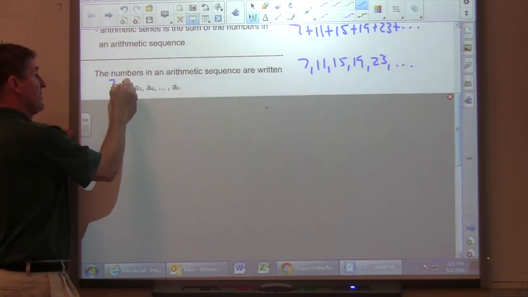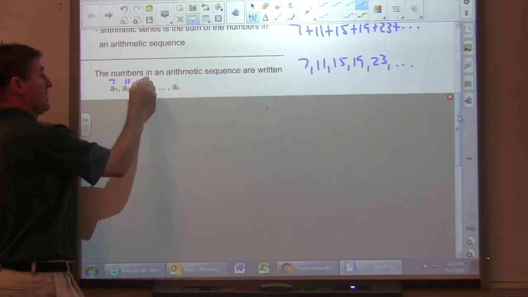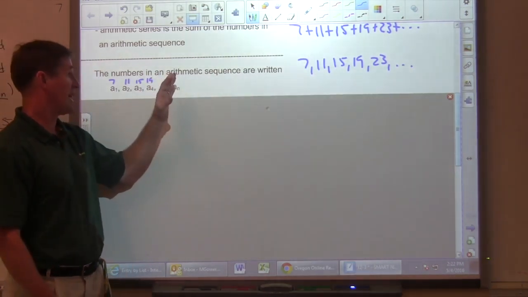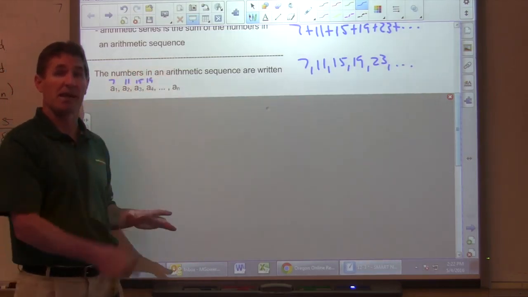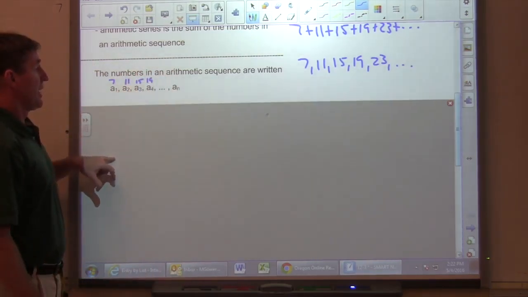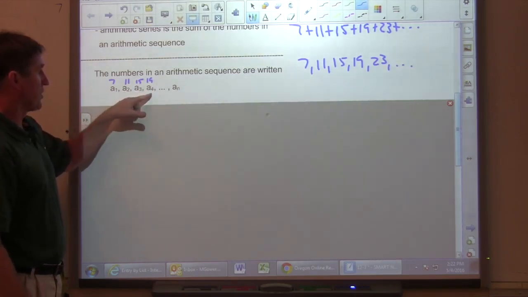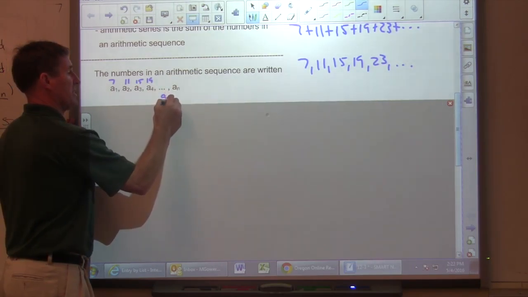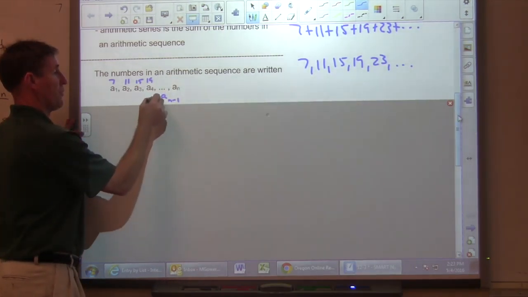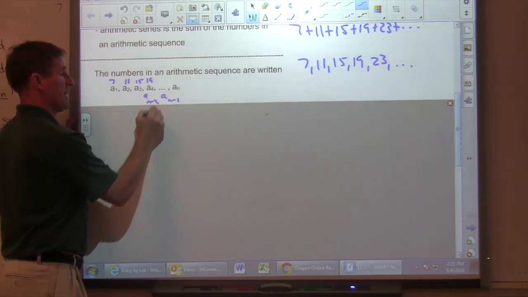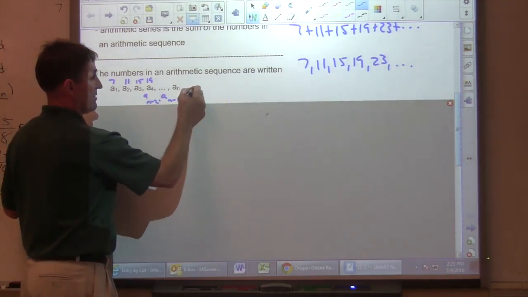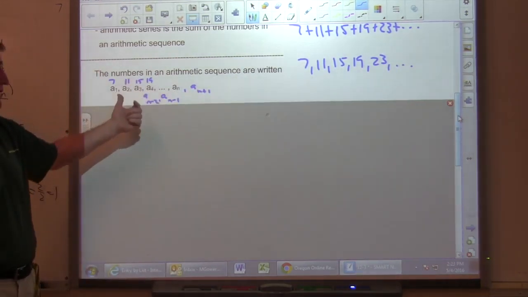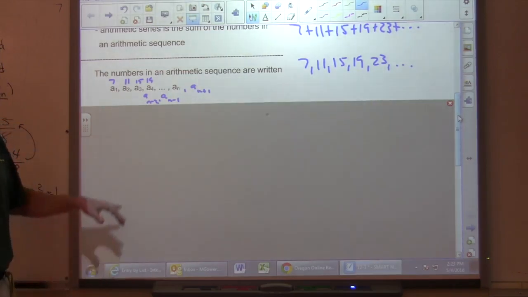So this would be 7, 11, 15, 19, and so on. That a sub n is just, we're going to pick a spot out there. If it's a sub 15, that would be 15 spots out. What is that number? Now, because we're adding one to these subscript numbers to get the next number, if this is a sub n, the number in front of it would be a sub n minus 1. If we wanted to go 2 in front of it, it'd be a sub n minus 2. If we went above it, it would be a sub n plus 1, because you'd add 1 to whatever n is.